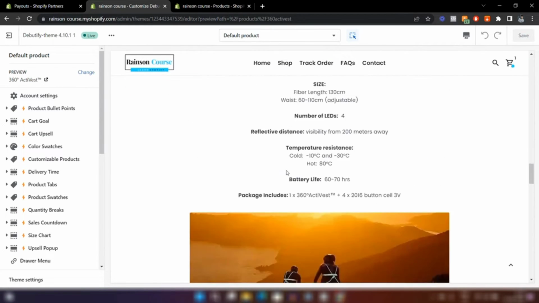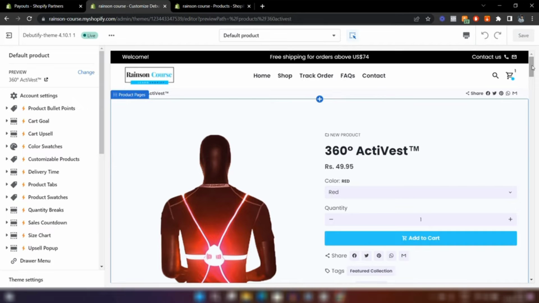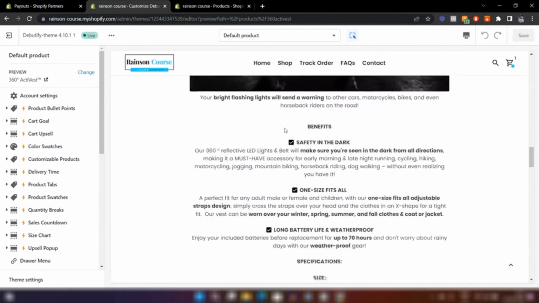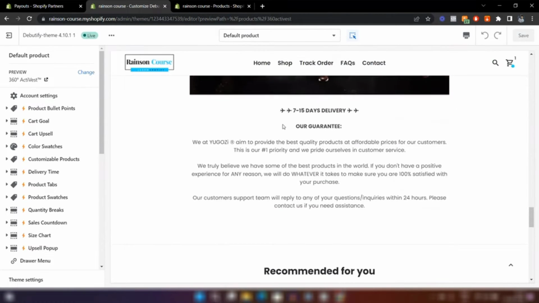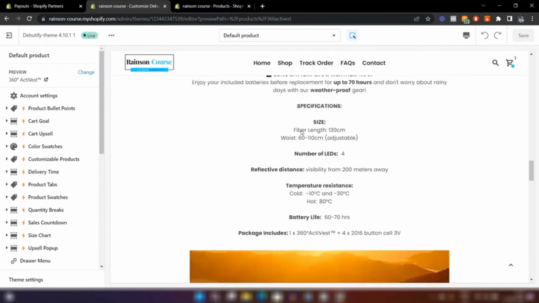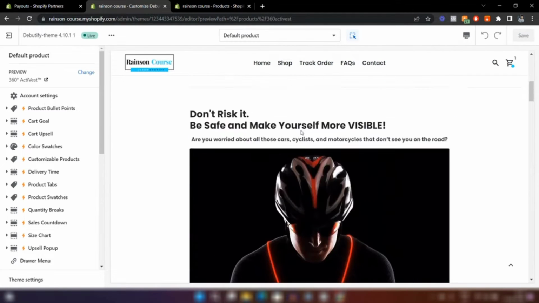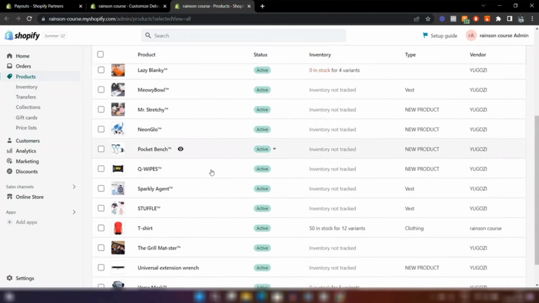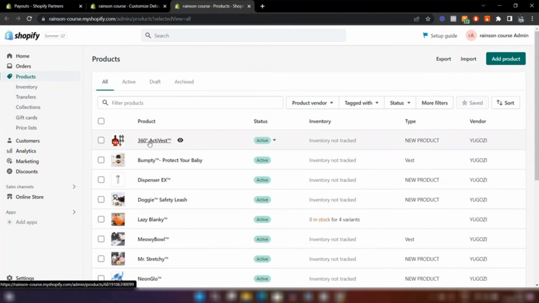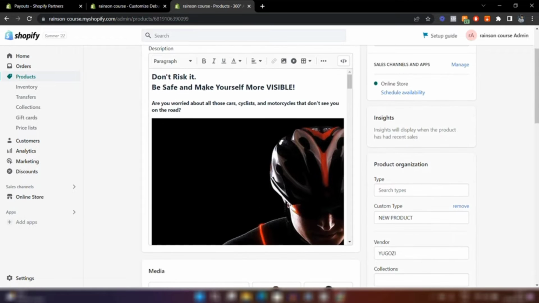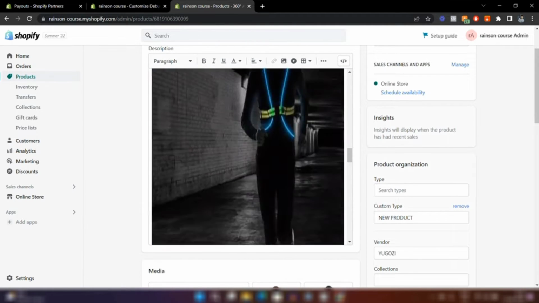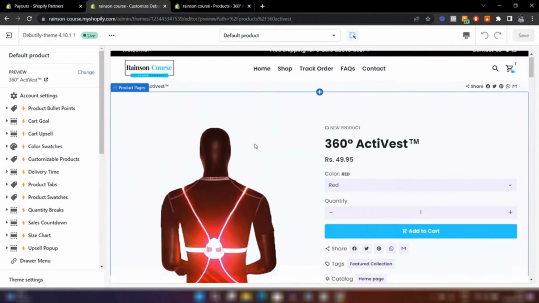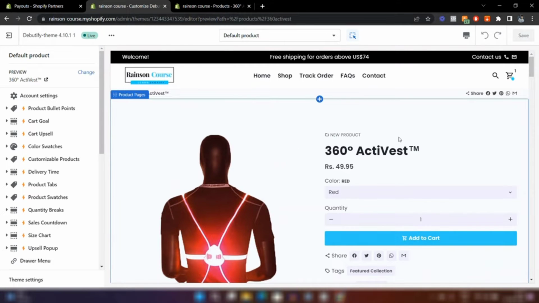One thing that will greatly impact the look of your product page is the description that I have right here and all the way down. For this description you have to edit it in the product editor in the Shopify dashboard. Here in the Shopify dashboard you go to the product and edit that particular product. In this case this is the 360 active base, and as you can see we have the product description right here. This is the description showing up on this product page. Even if the template for the product page is the same for all products, the description will be different. I will show you right away.